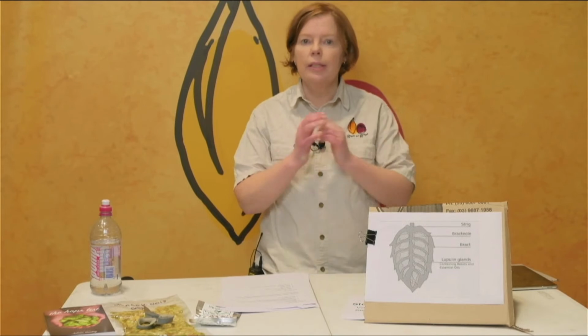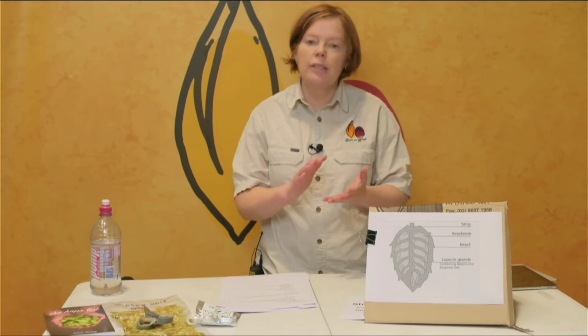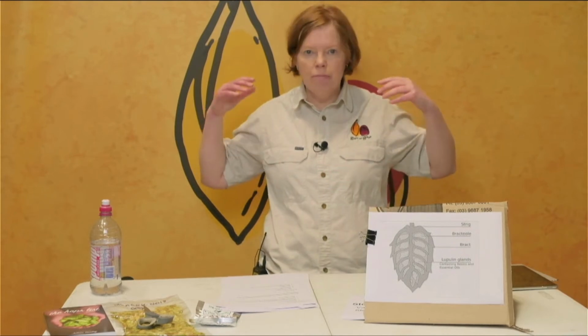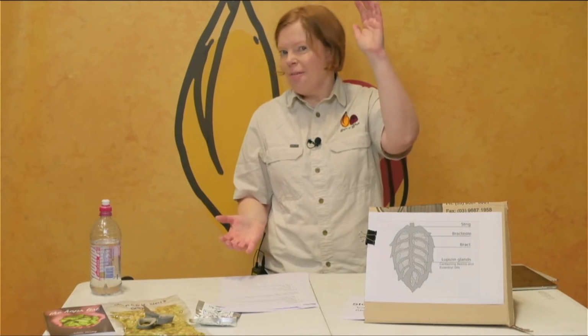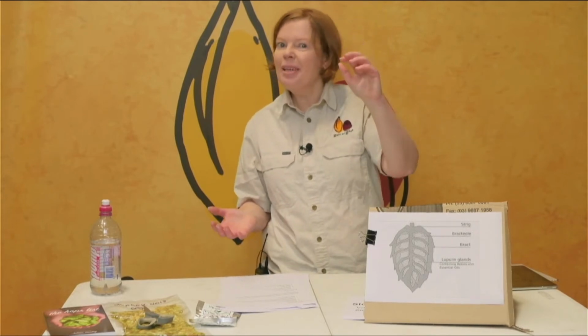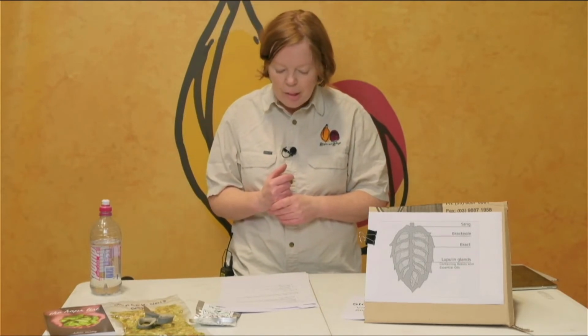But it is absolutely stunning if you've got a plant that's a couple of years old, and they can grow 30 to 50 centimetres a day at their peak growing season. They're a lot of fun to grow. So I recommend, if you've got the space, if you've got the height, and you're in the right climate, definitely grow some hops.